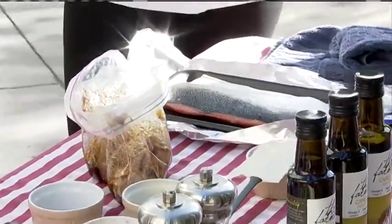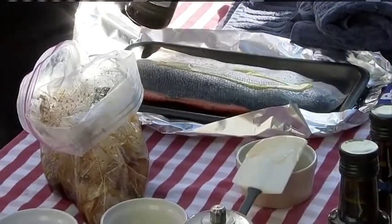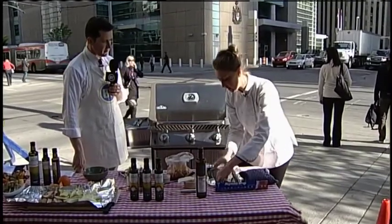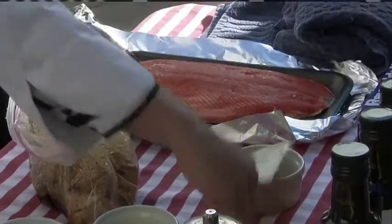The wonderful thing about this glaze is that you can use it for fish. It would go nice with pork, and it's four simple ingredients: soy sauce, honey, camelina oil, and a little bit of brown sugar. So I'm just going to oil the skin side of the salmon. Yeah, you don't want it to stick, right? Yeah, and then I'm going to put a little bit of the glaze on top of this as well.